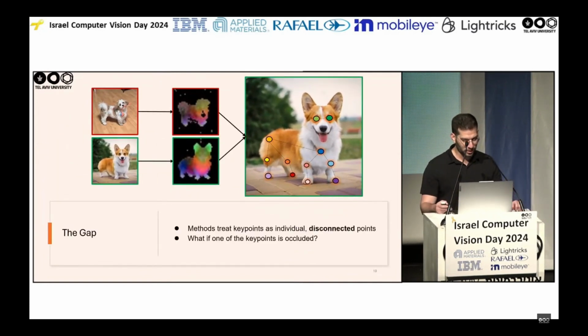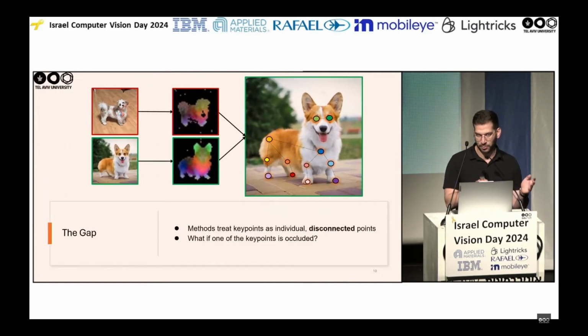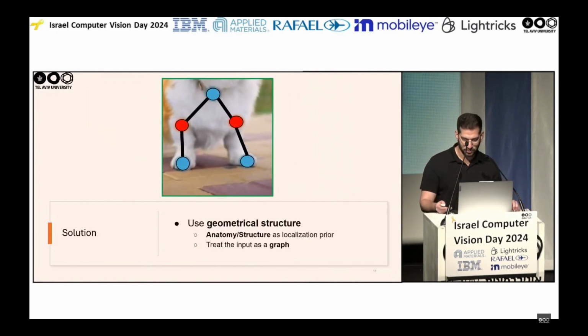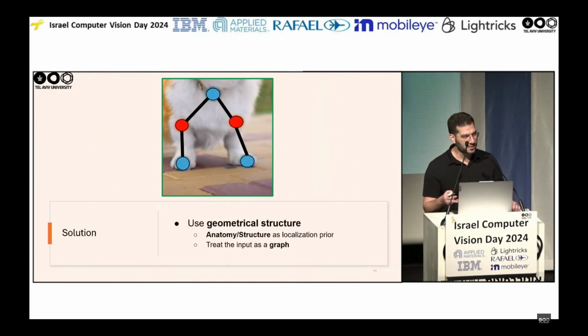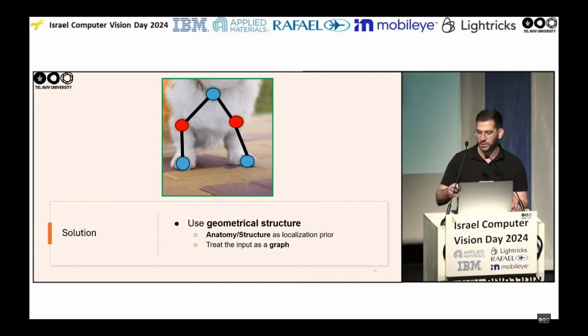Traditional CAPE models usually do it by matching key points from the support image to the query image patches in a latent space. However, these methods overlook a critical aspect in the images, which is the geometrical relations between the key point definition. Geometrical relations are crucial for improving key point localization, especially in challenging scenarios like key points that are symmetric or partially occluded. For example, if we know the location of the blue key points here in the image, we can make an informed guess where the red key points should be, even if they are not clearly visible. This is because structurally connected key points tend to be adjacent to one another.